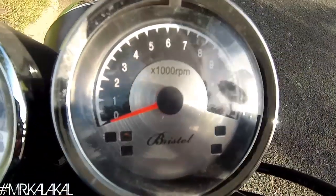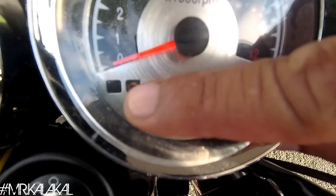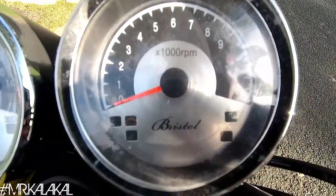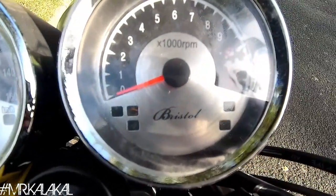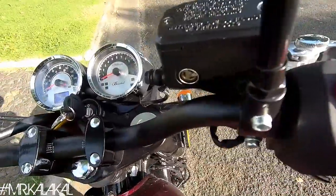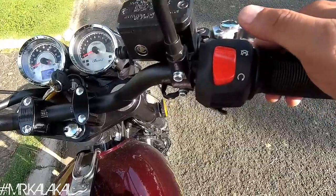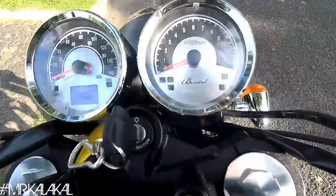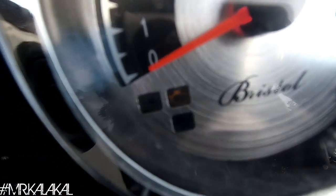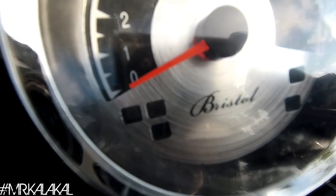Now on this side naman guys, since may ECU to, mapapansin yan may check engine. And wala lang siyang gear indicator, meron lang siya is yung neutral indicator. Okay? Now, this bike has a kill switch. Now, pansin niyo, papatayin ko tong kill switch. Ito, ayan. I-off, i-disengage ko tong kill switch. Tingnan nyo. I don't know if you'll notice it, lapit ko ha. Pag pinatay ko, pakinggan nyo ha. Yan, nawawala yung check engine.